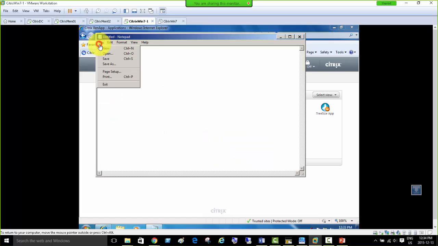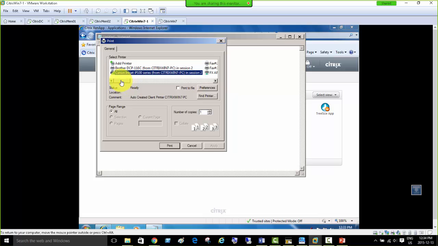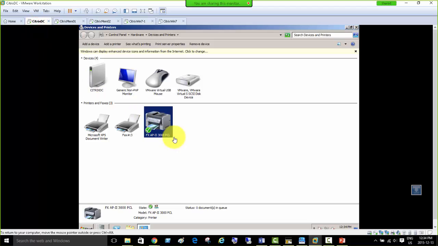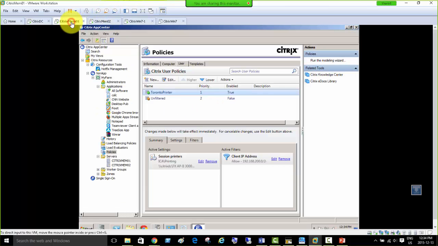I disabled actually all the policies, and I should have just chosen some of the policies. But this printer is showing now, FXAP2, which is available, which was published or shared on this UNC path.